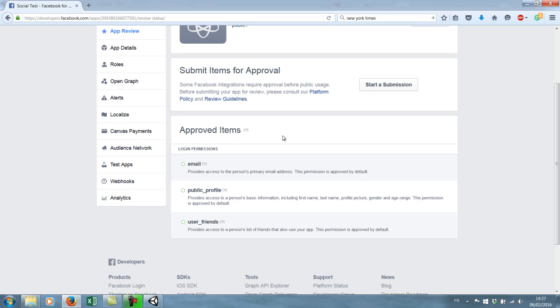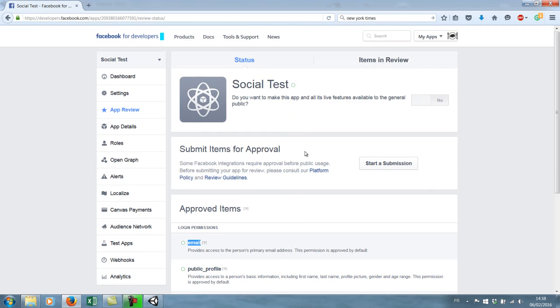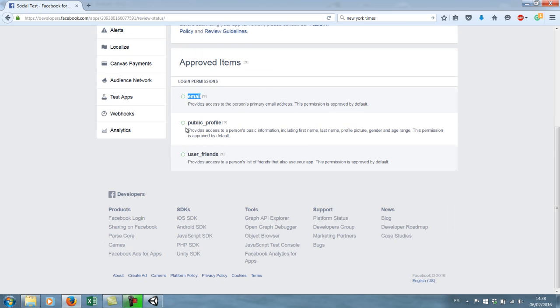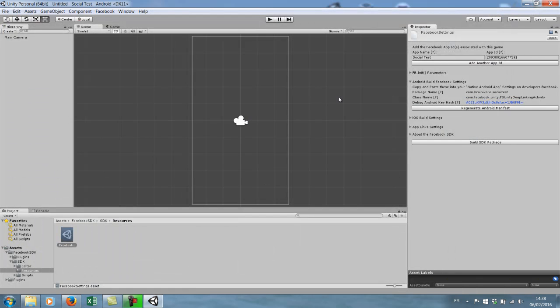We won't go through that today because we are going to use the default permissions. We are just going to use the user friends permission for today. If you want to do some things on Facebook, like posting on the wall of someone without his consent, or publishing photos, you will need a special permission, like the publish permission. We are just going to use the user friends permission today, so we won't need to go through that.